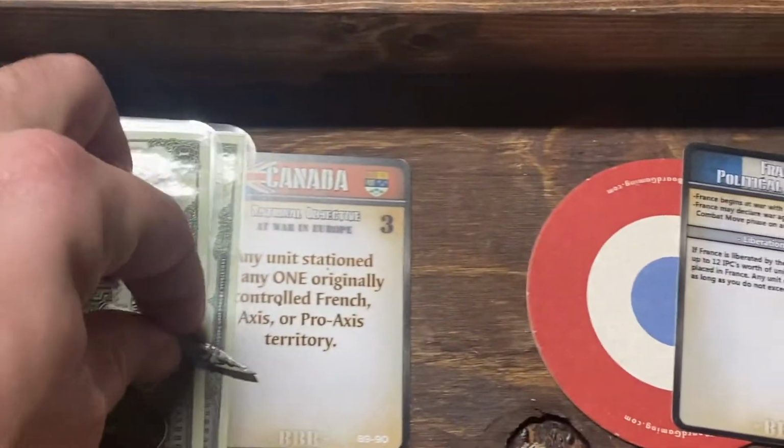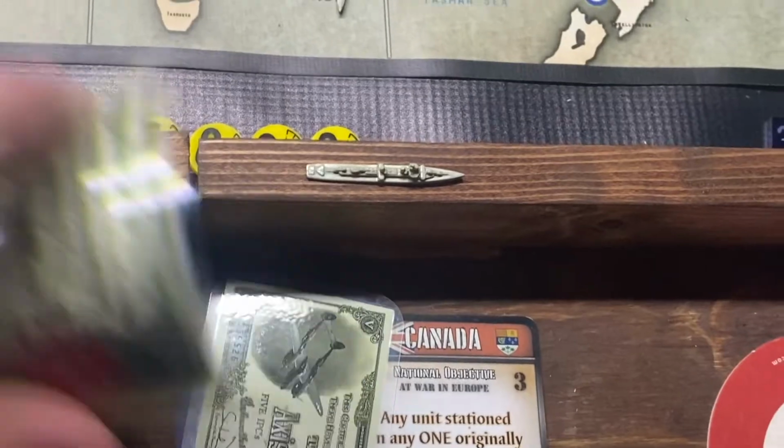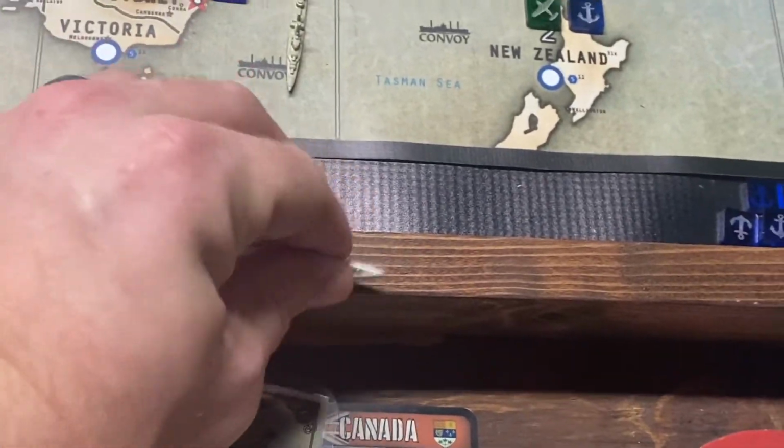Next up we have Canada. They didn't spend any of their money either. They had 13 to spend, so I'm going to spend 8. There's 3 ones and a 5er on a destroyer. Let's see what Canada is going to do.